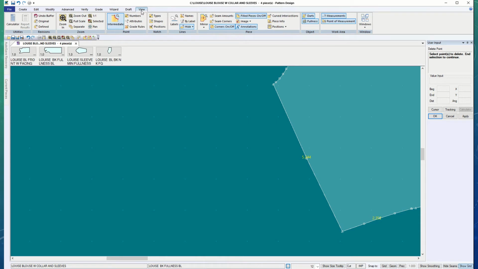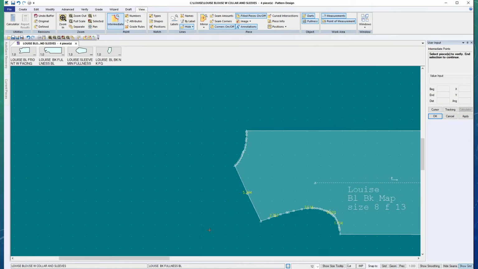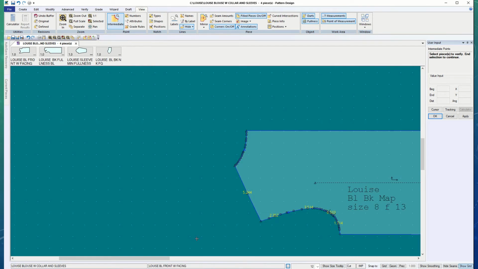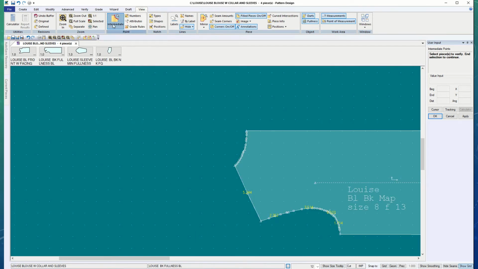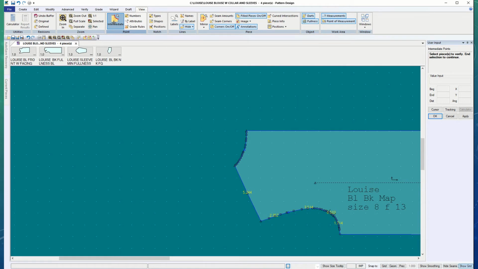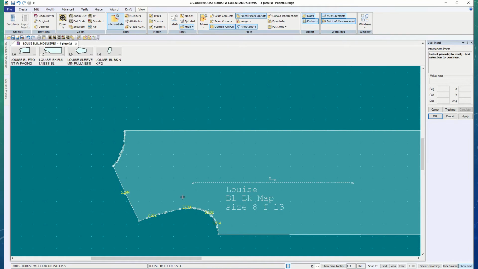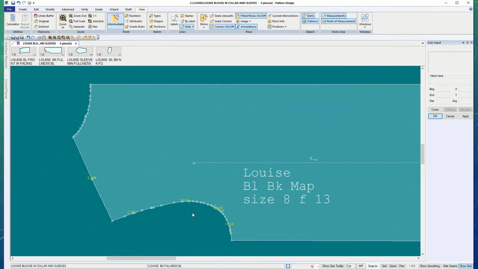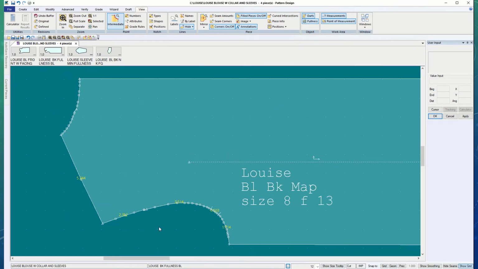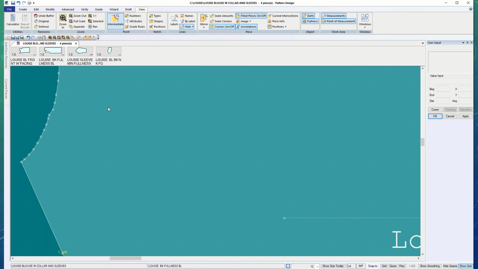And I can turn, I wanted to turn them off, and there must be a way to turn them off. Well, no, I don't, because I still need to see that.